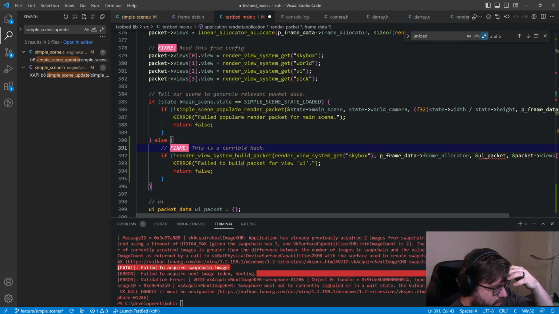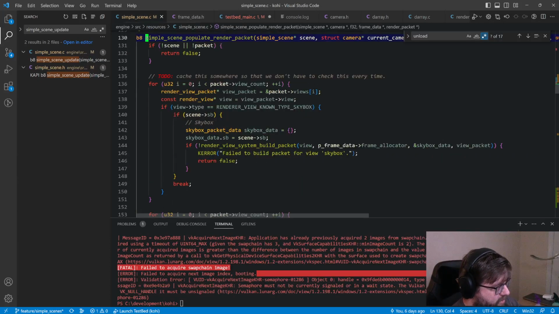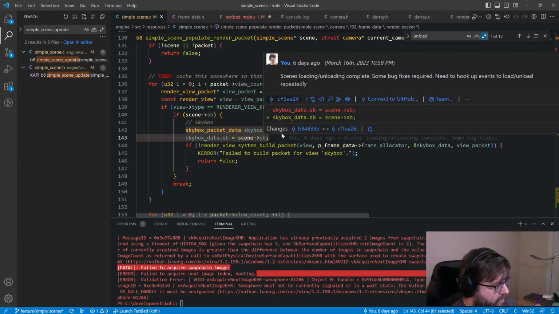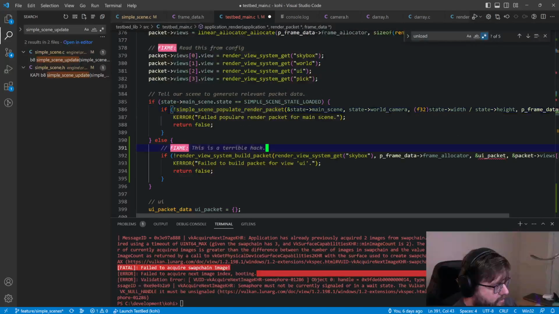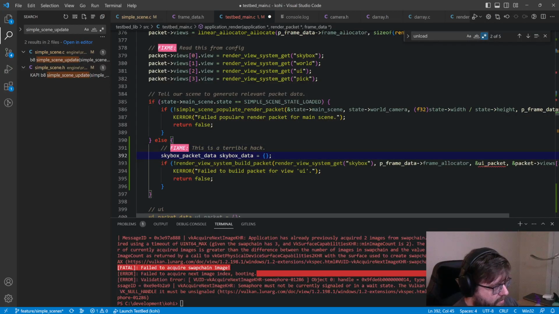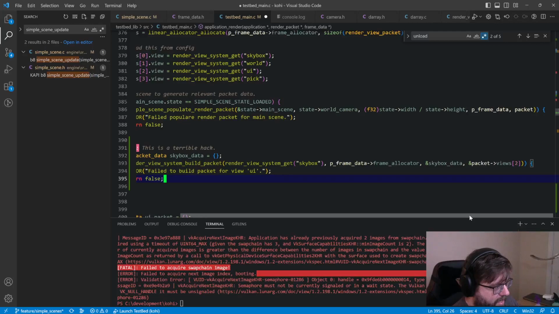So we'll build this. We'll grab a skybox packet. I'm actually just going to do this. Skybox data. Packet views. Skybox is 0.